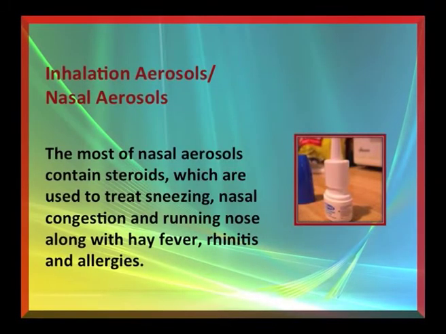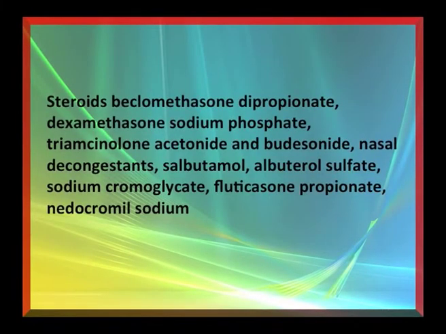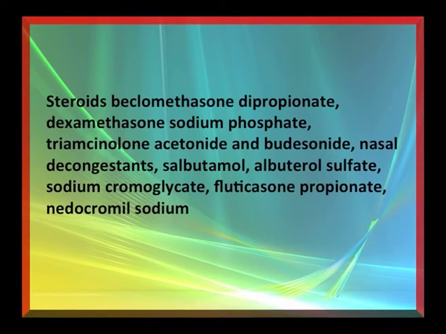Now, inhalation aerosols or nasal aerosols. Inhalation aerosols deliver the drug directly to the nasal mucosa of nose. Most nasal aerosols contain steroids which are used to treat sneezing, nasal congestion and running nose along with hay fever, rhinitis and allergies. Examples for inhalation and nasal aerosols contain steroids beclomethasone dipropionate, dexamethasone sodium phosphate, triamcinolone acetonide and budesonide, nasal decongestants, salbutamol, albuterol sulfate, sodium cromoglycate, fluticasone propionate, nedocromil sodium, etc.